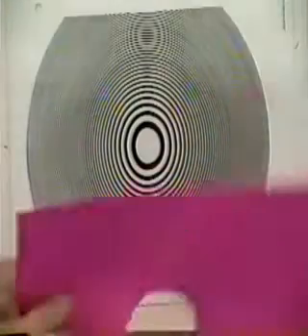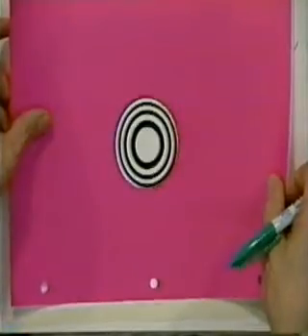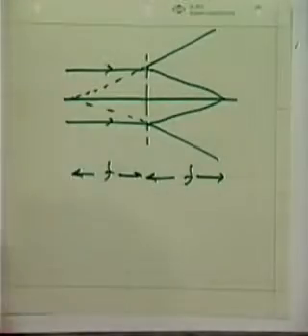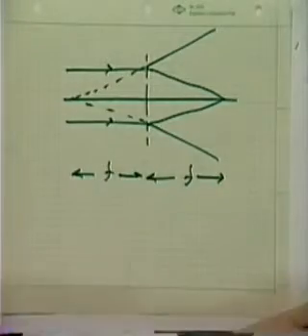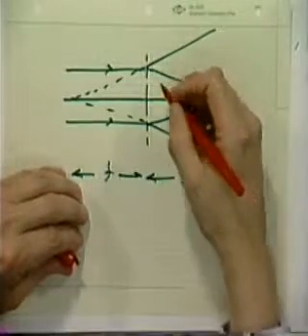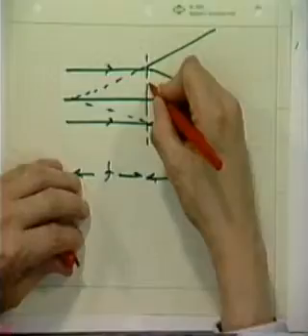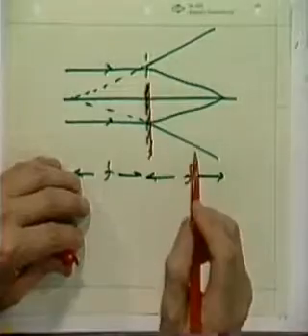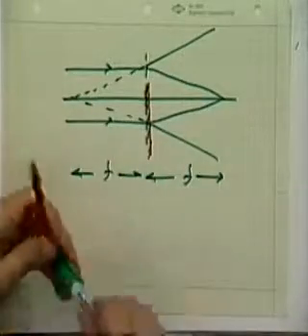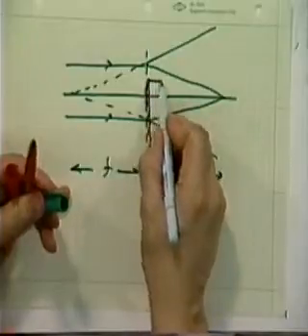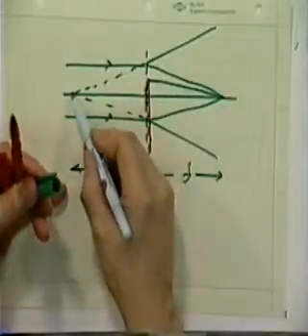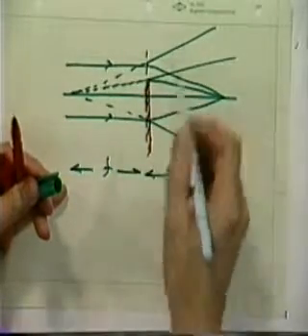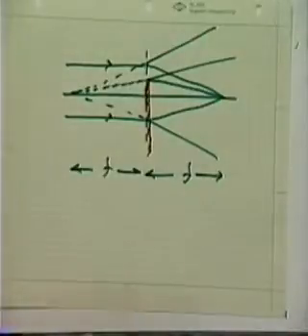Now, let's say instead of using a centered zone plate, let's go off axis and use a portion like this. Okay? So now what we're doing is that I'm not using the whole zone plate, but I'm going to use only, I'll block off this portion here. I'm going to use only this portion up here. So now we have this light coming to focus. And we have this light here coming out here. So now the beams are separating in space. So we don't have the overlap of the beams, which is kind of nice.